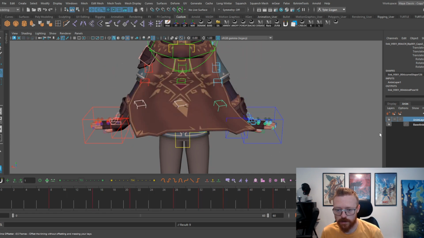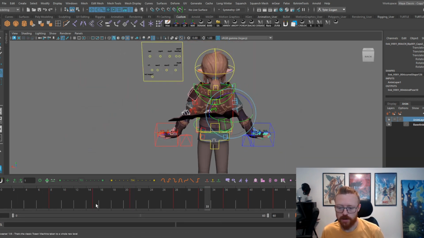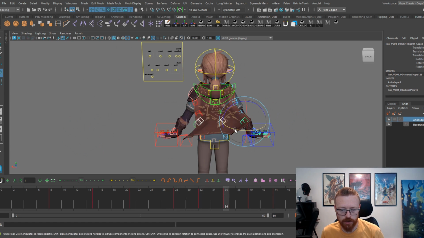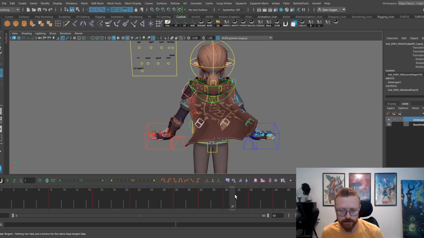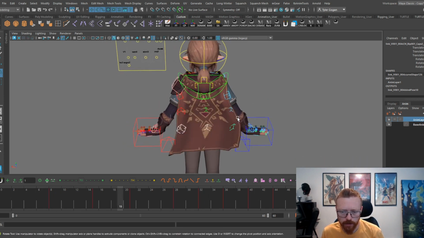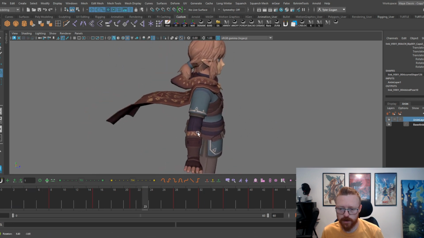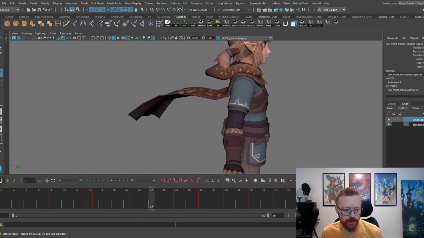Okay. And then we can push this a little bit farther. Okay. Oh, there we go. All right. I really like how the cape is looking. Okay.